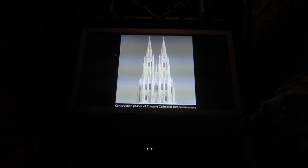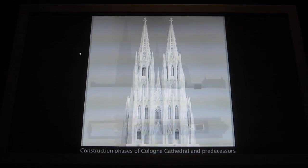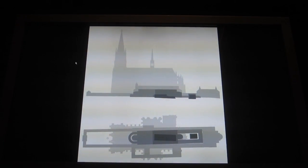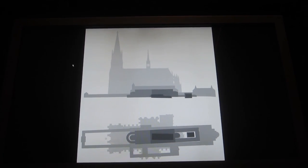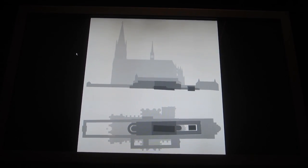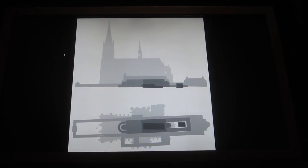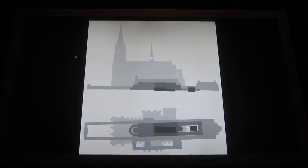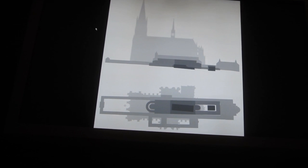Cologne Cathedral stands on a historical site. 2,000 years ago, Cologne was a Roman city, and Roman buildings once stood where the cathedral now stands. The overview of the architectural history of the site shows that churches were always built in the same place, and that each new church was larger than its predecessor. The buildings, dating from the 5th and 6th centuries, which were about 25 meters long, were followed by structures measuring almost 100 meters in length, and ultimately by the 144-meter-long Gothic Cathedral, one of the largest churches in Christianity.